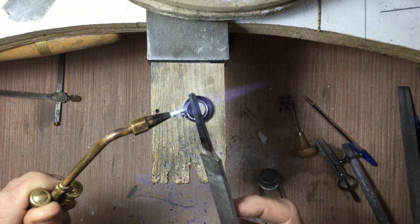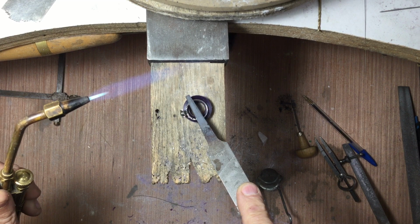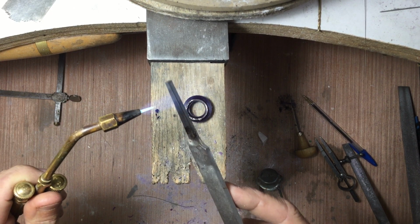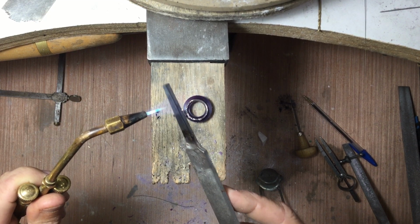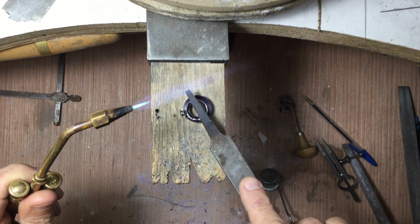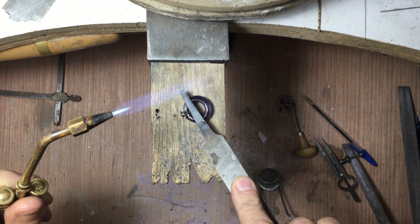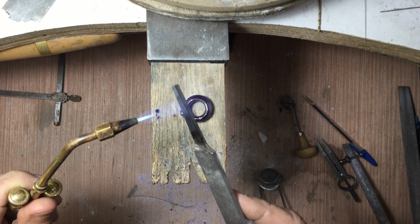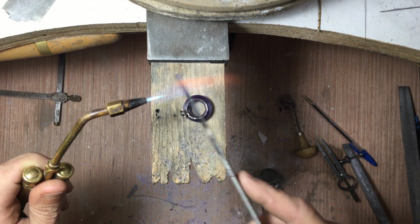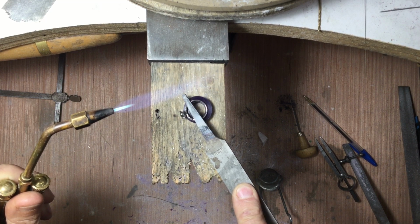You do need to be careful about heating things up when there are stones in it. I'm not going to be heating this up so much that it will affect the stone. I'm just going to heat the ring up enough so that it sinks into the wax so I can carve around it. So I'm going to take it easy, go nice and slowly, and as the ring gets up to temp, by transferring the heat from the file to it, I control it. I'm not heating up the ring directly, I'm heating up the file. When it sinks into the wax where I want it to, I just remove the file and it will stop sinking in.